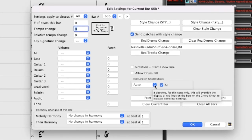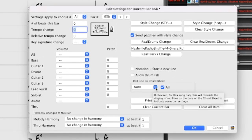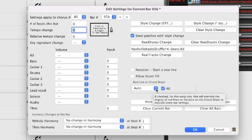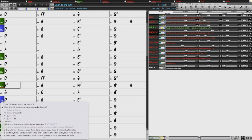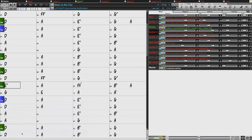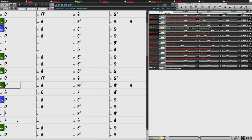Incidentally, a new feature with Band in a Box 2023 is that you now have the option to not show those red lines for bar settings, and that can be done in the F5 dialog. I'm just going to go ahead to the next part markers and make sure I have the right ones set here. It'll go back to a verse. Actually, for the final verse, maybe I will try side stick and hi-hat. Maybe halfway through, I'll go to snare and hi-hat.